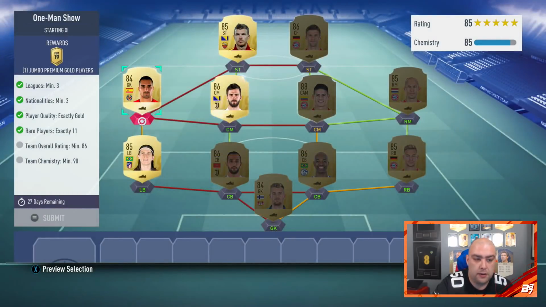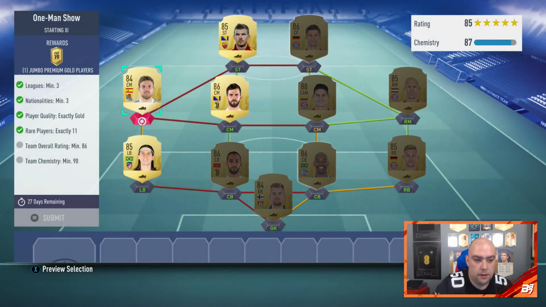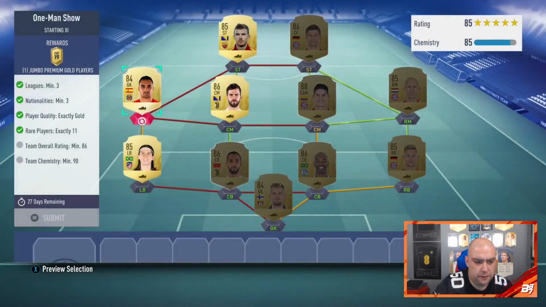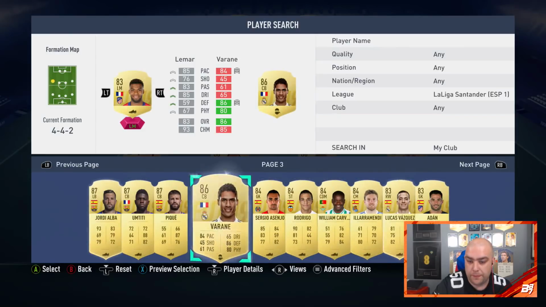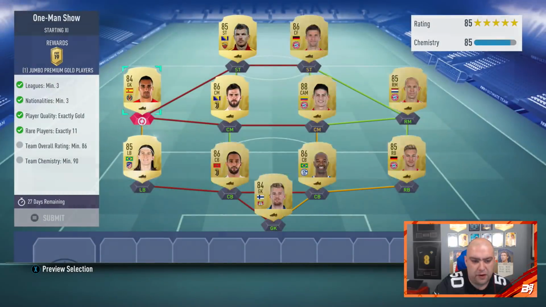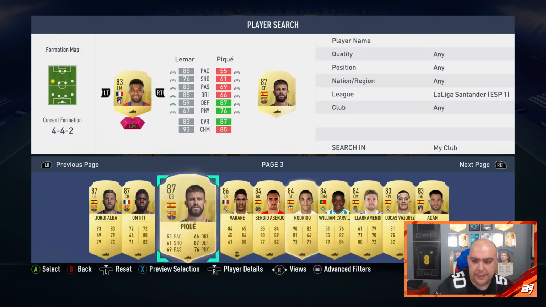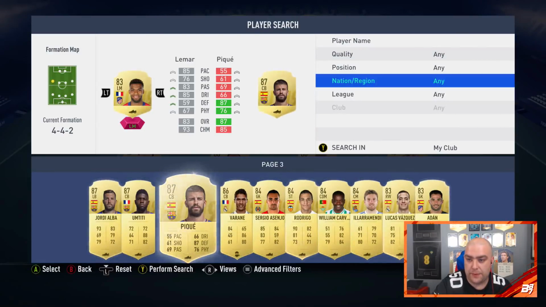So we've got 84. And chemistry drops down a lot there. But everything else is done, isn't it? Or Illiramendi. Oh no, it's got to be 85. Oosh. I thought it would be 84 actually. 86, 87. Right, let's go with a Brazilian player on this side. And then that'll be this done as well.